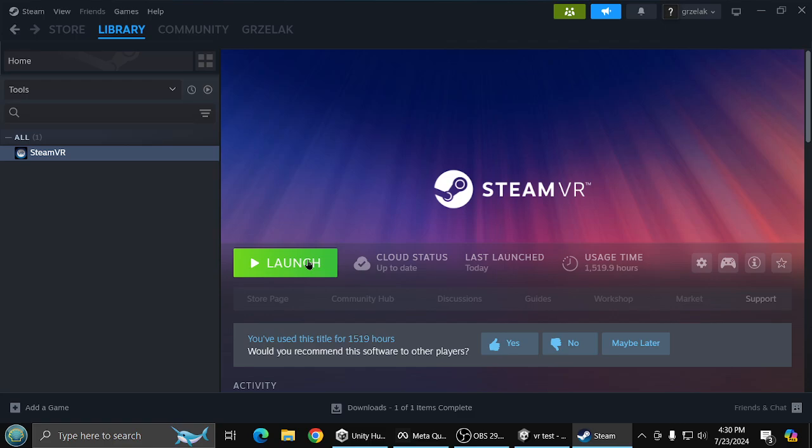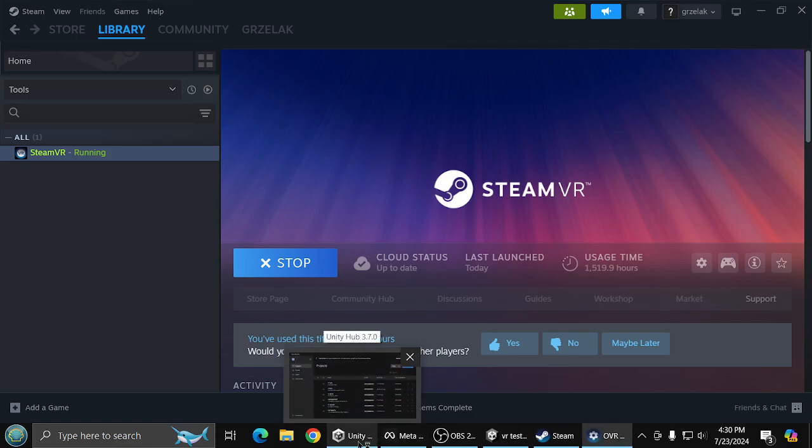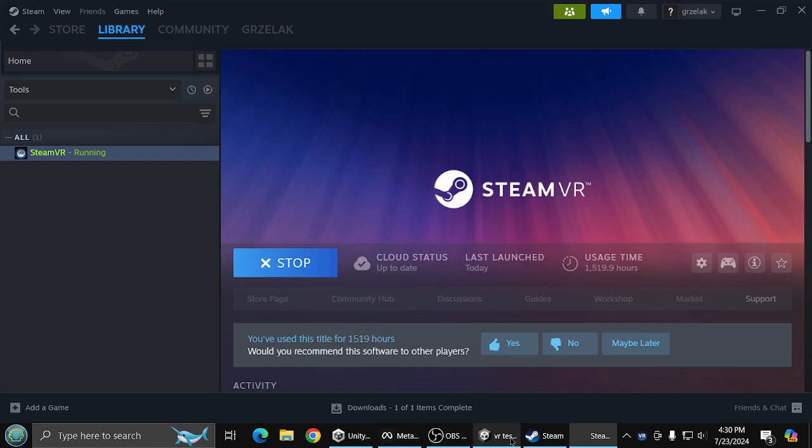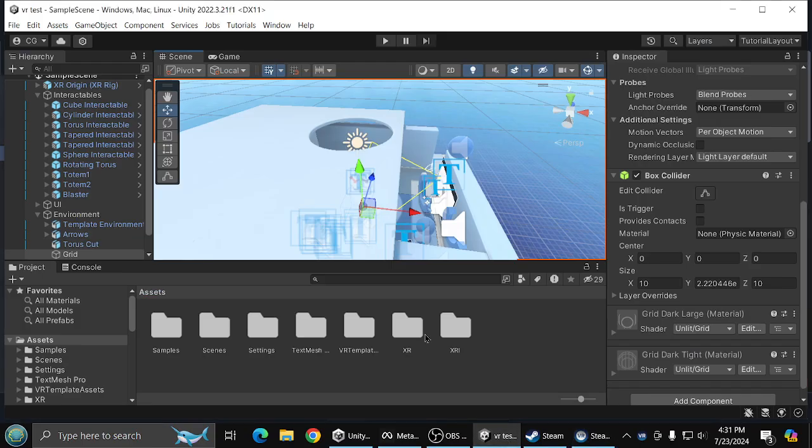And you're going to want to launch your Steam VR. So in your Steam VR, on your left controller, you're going to press the menu button or whatever. You know, the one I'm talking about.